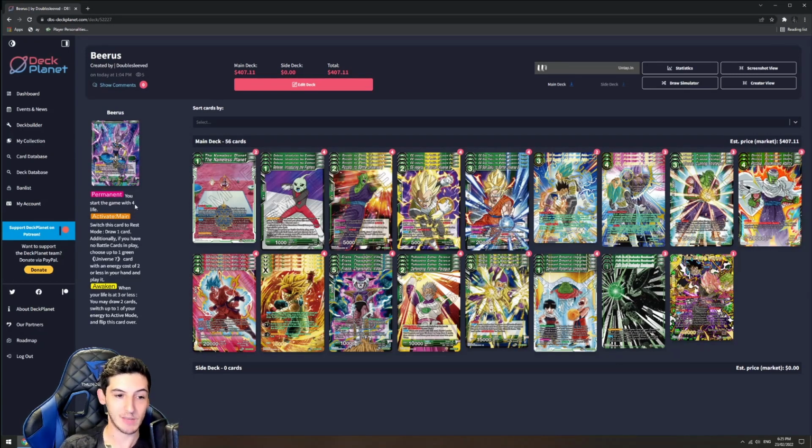We've got an activate main, switch this card to rest mode, draw 1. Additionally, if you have no battle cards in play, choose up to 1 green Universe 7 card with an energy cost of 2 or less in your hand and play it. And then we have an awaken of when your life is at 3 or less, you may draw 2 cards, switch one of your energy to active mode, and then flip this card over.